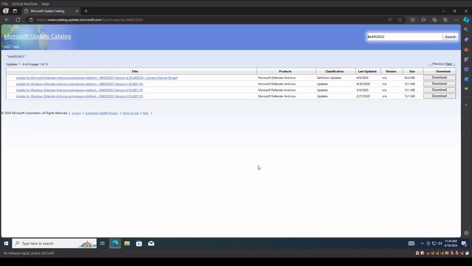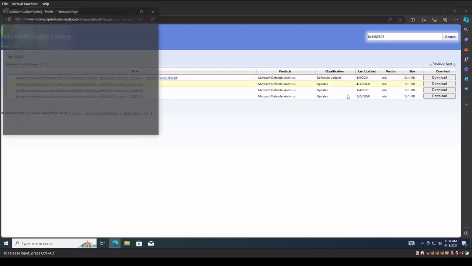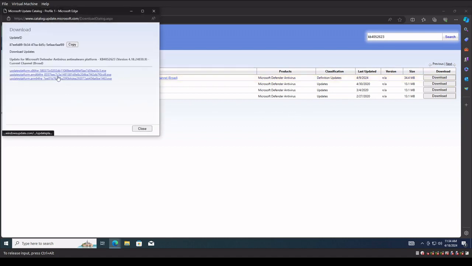So what we did is we went to the Microsoft catalog website, we put our KB number in, and we found that we have a variety of different updates available. Now I know from our last video that we were able to use the 0.9 version. So that's the version I'm going to attempt to reinstall on this system.